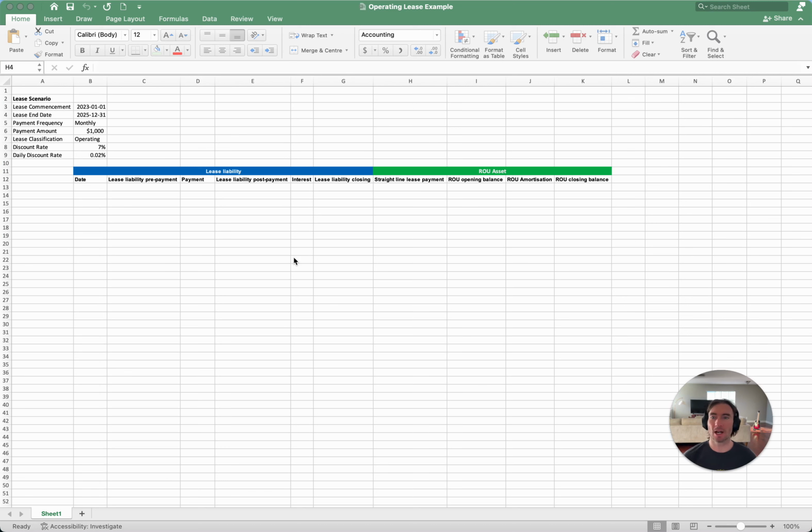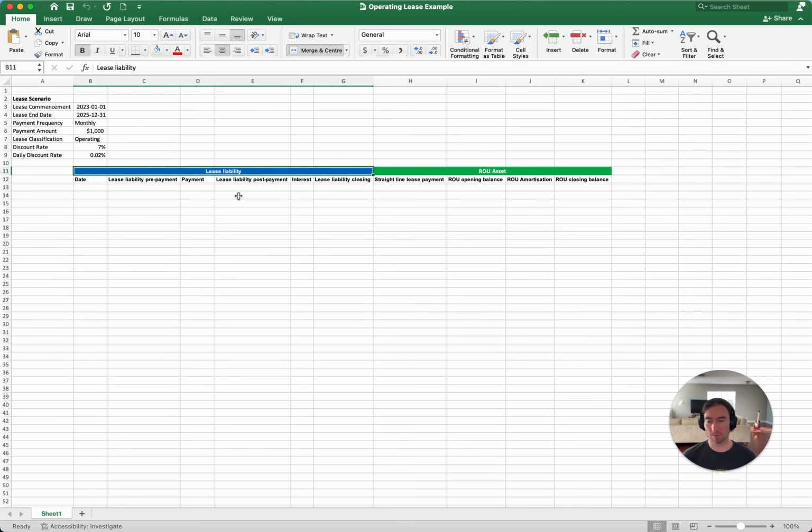So the scenario we are going to go through today is the lease commences January 1st. It ends the end of December 2025. We're going to pay every month, and we're going to pay $1,000 on the first day of the month. We've already decided the classification. Again, this is for an operating lease under ASC 842. If you have a finance lease, that follows a different calculation methodology with the right of use asset.